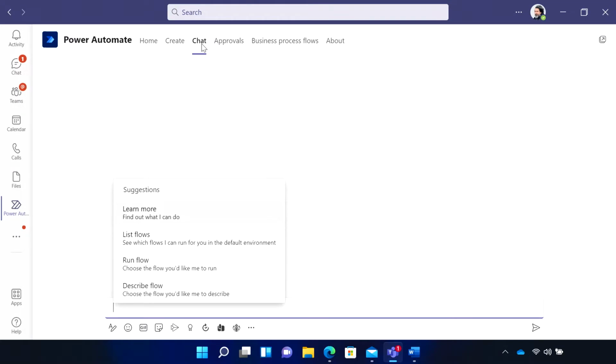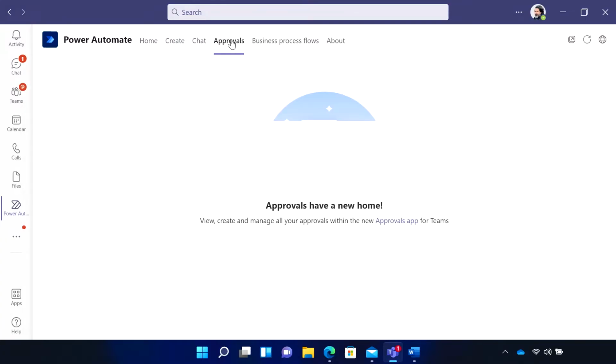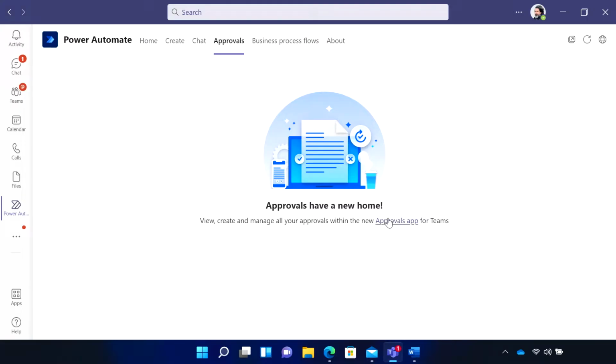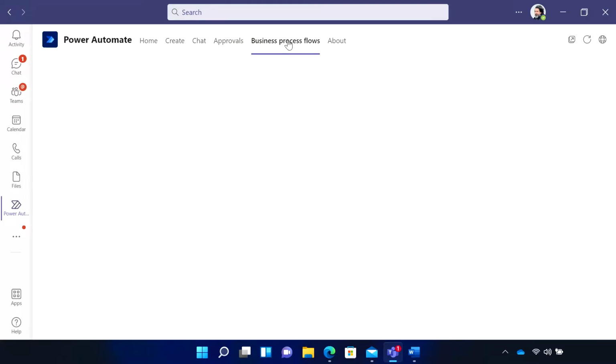In the Chat tab, you'll see all notifications on flows that have run and even chat with a bot to ask questions or find more info. The Approvals tab links you to the Approvals app. And lastly, the Business Process Flows tab is where you'll find any flows that you've created for specific business processes like Dynamics 365 leads.